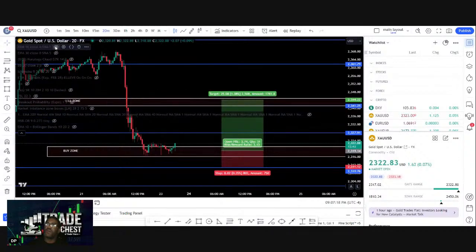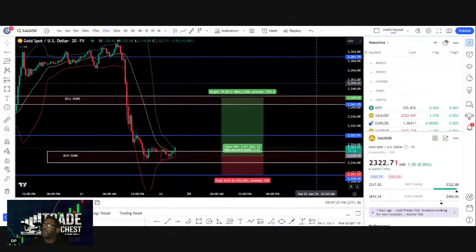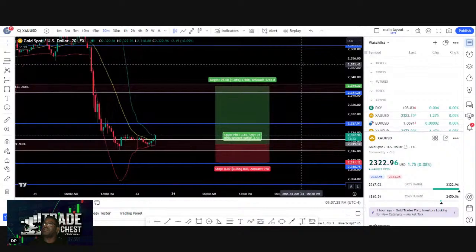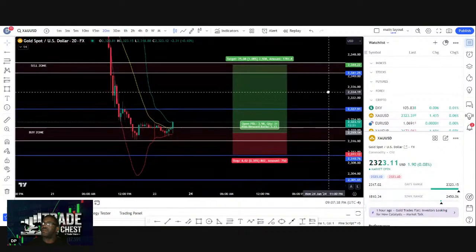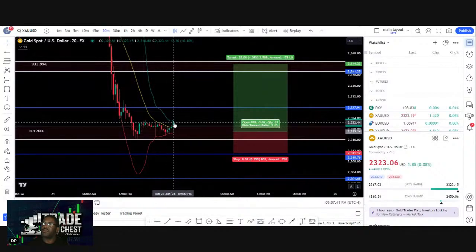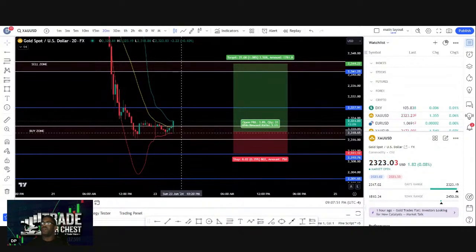We'll go to the best of the best, my favorite, the Bollinger Bands. And they get a lot of ridicule and all of that, but I will use the Bollinger Bands and get in a competition with anybody in the market using only the Bollinger Band. And the Bollinger Band is starting to give us confirmation as we move into the bullish half of the Bollinger Band. We cross the baseline of the band, and the band is starting to open up the river to let the money flow in for the bulls.